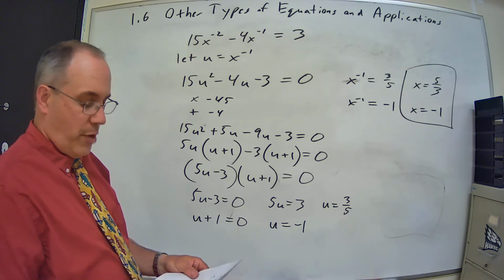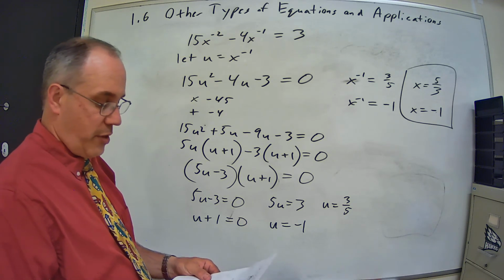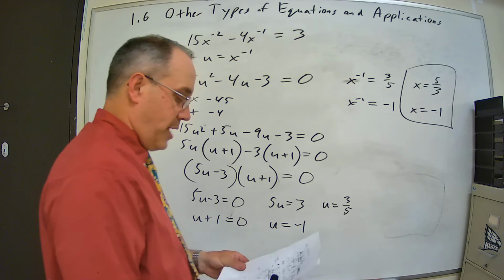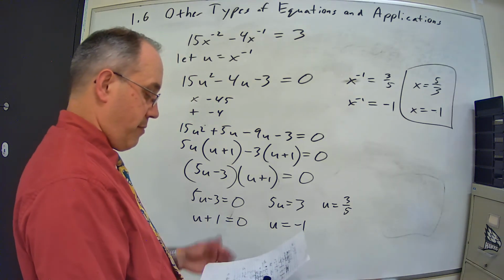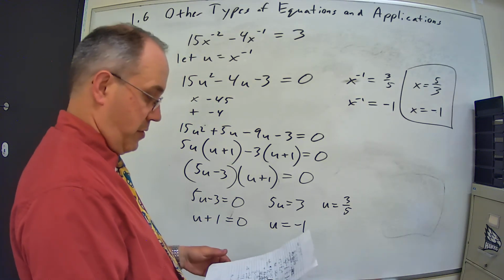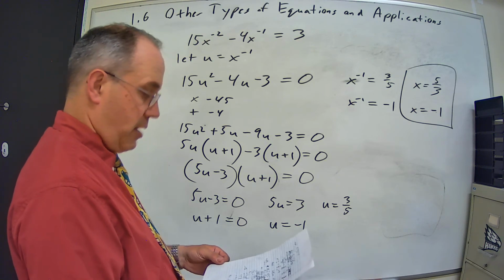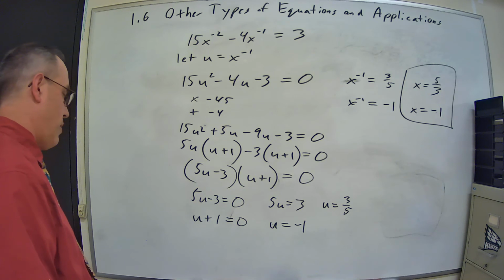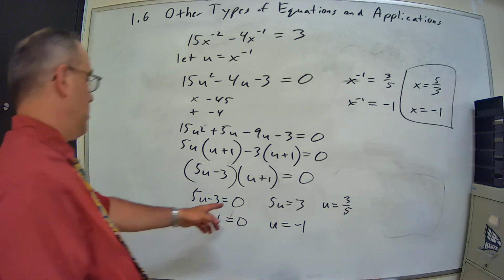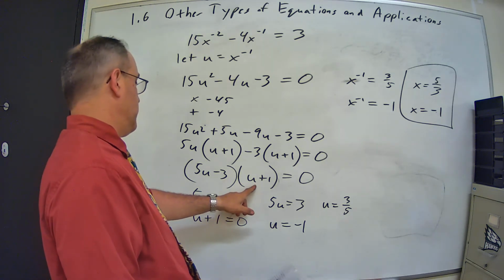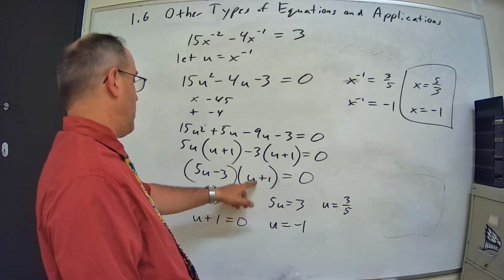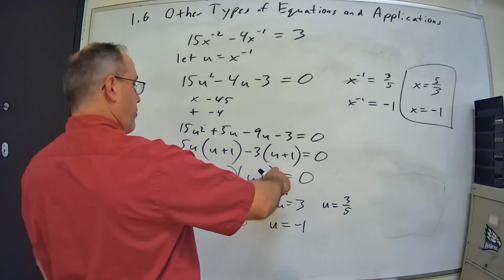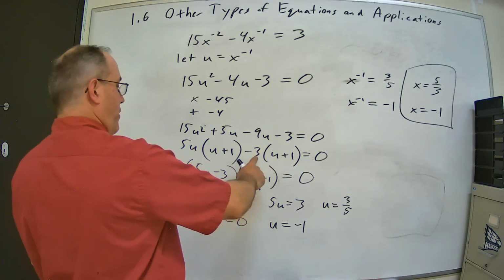Just checking, because on my paper I have something written a little differently. I just want to make sure I didn't make a mistake when I did this. Actually, 1 over u is 5/3, and I had negative 3, whereas I came out with negative 1. I just want to make sure I didn't do something foolish here. I did do something foolish here. I pulled out that 3.